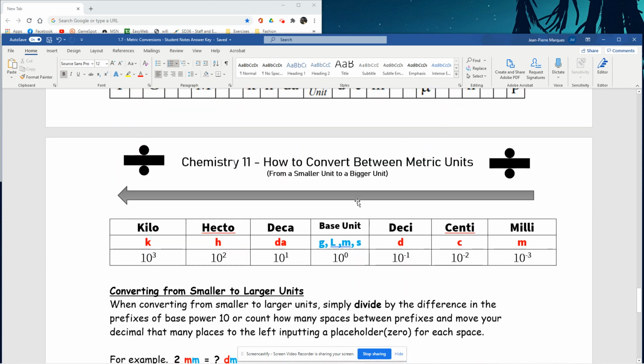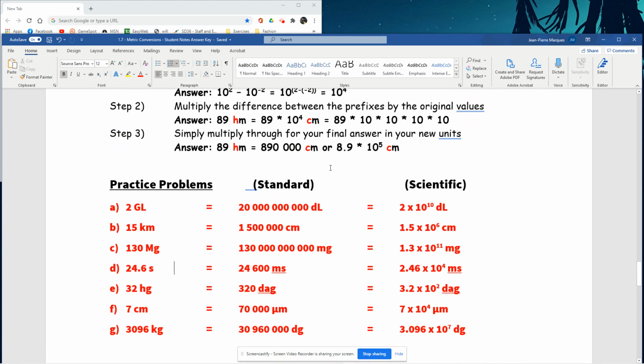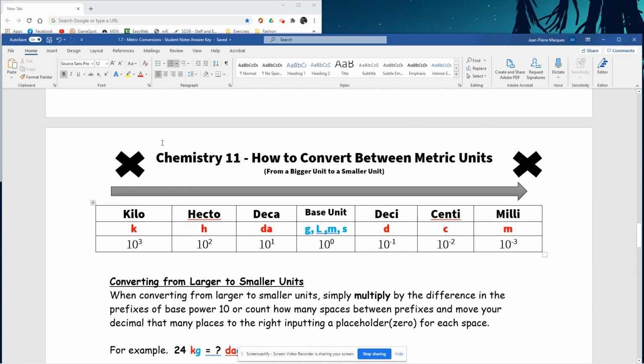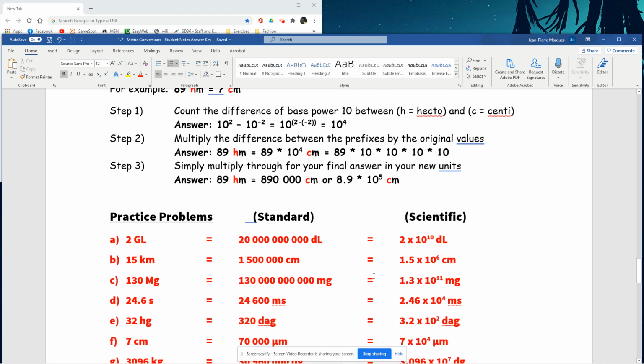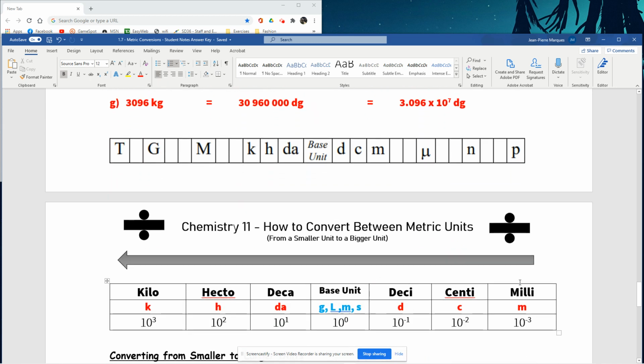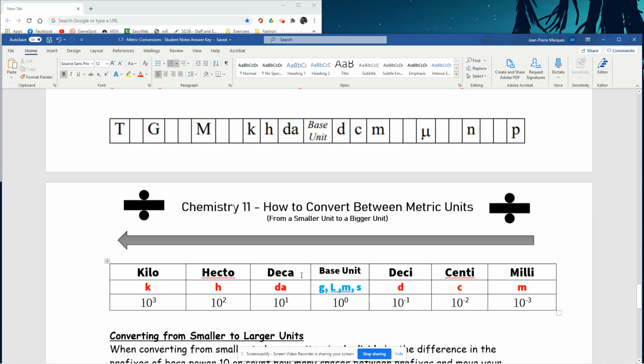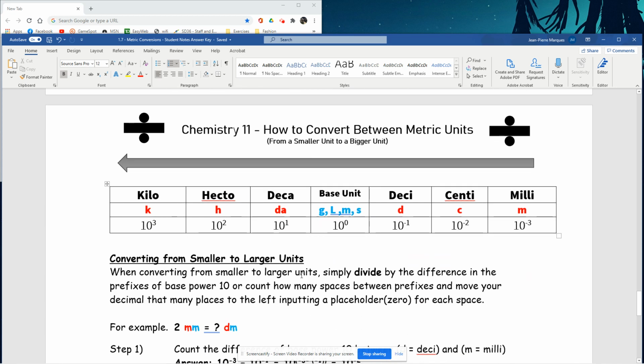Okay, our final and last one, we're going to do the exact opposite. In every single example here, you went from a bigger unit to a smaller unit. Therefore, you are always increasing your value by adding zeros or placeholders. We're now going to do the opposite scenario. You're going to go from a smaller unit to a bigger unit. Therefore, your value is going to decrease. Instead of multiplying by 10, you are dividing by 10. So you're going to get smaller.